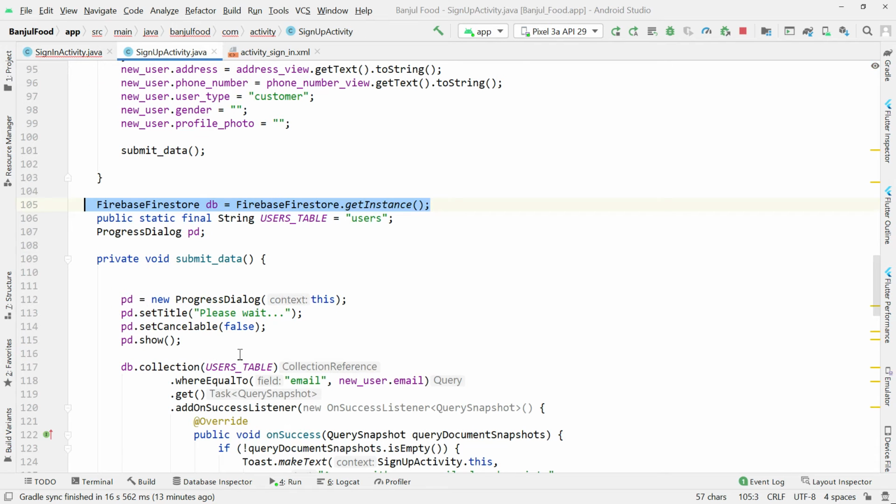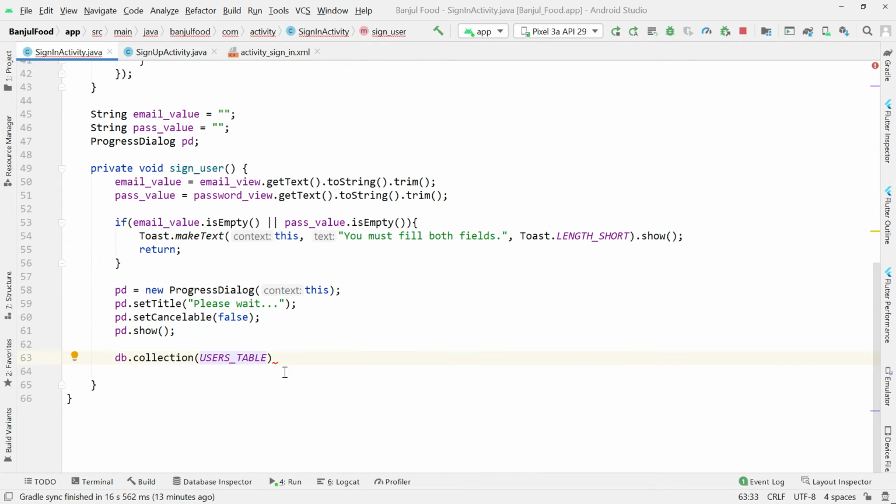Remember, I said you should make it public and static, so that you can reuse it again and again. That's why you see I'm able to access it at this point.